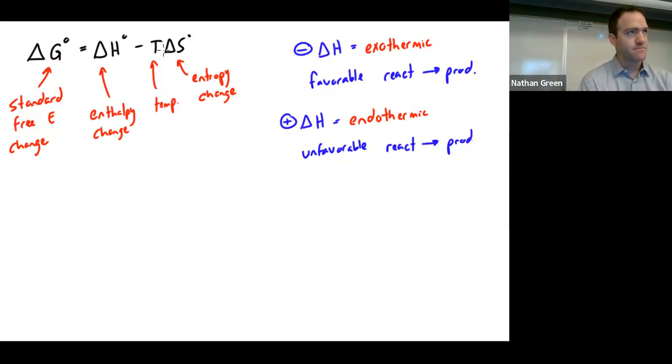How about delta S? Delta S is a little bit different because there's a negative sign in front of it. So that means we are going to think about this in opposite terms. A negative delta S is going to be multiplied by a negative T. A negative times a negative turns into a positive. So that's a problem for us. If we want delta G to be negative, we need delta S to not be negative as well, because there's this minus sign here. So a negative delta S doesn't have a fancy name. It is just unfavorable.